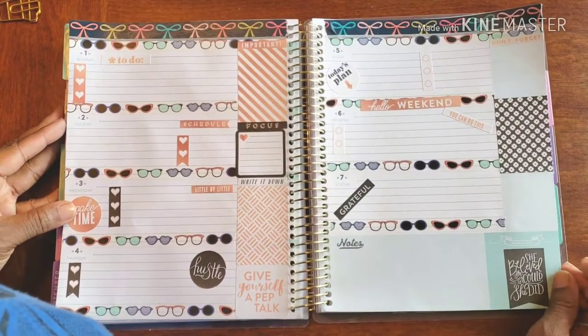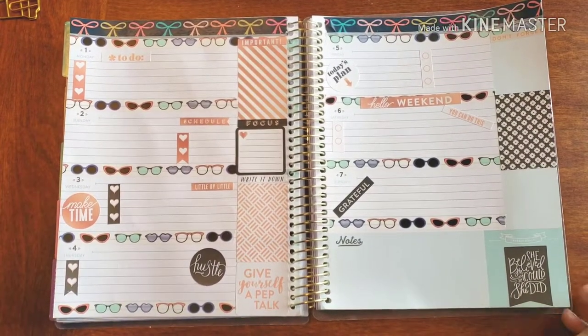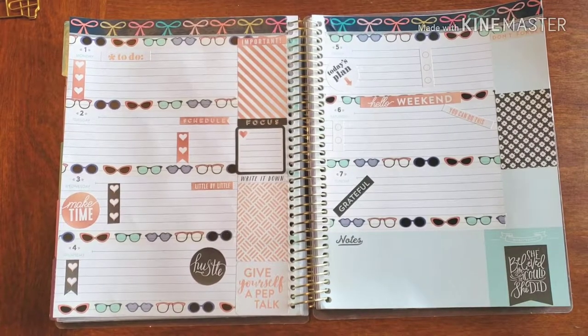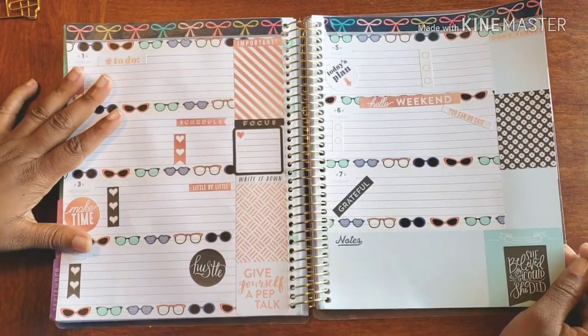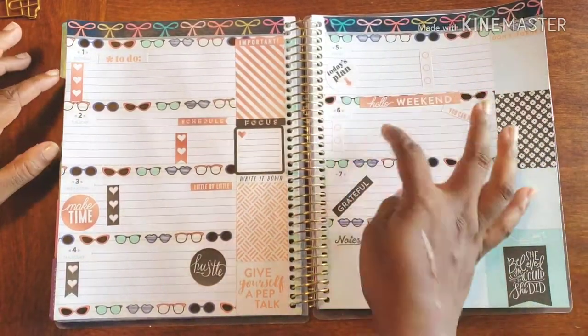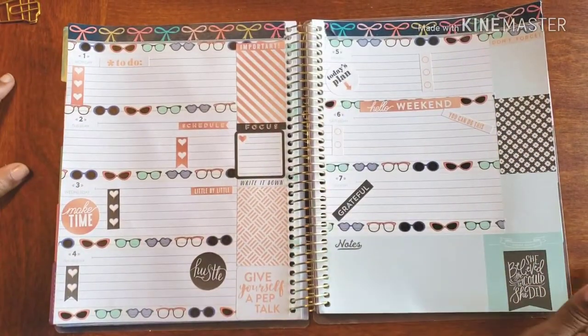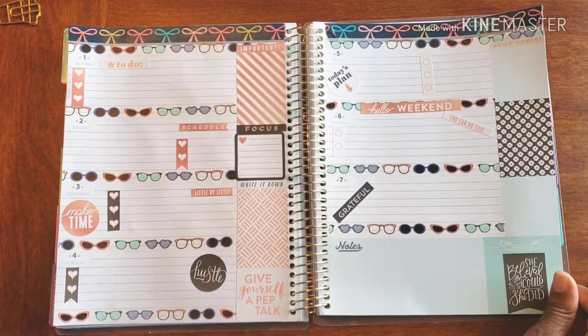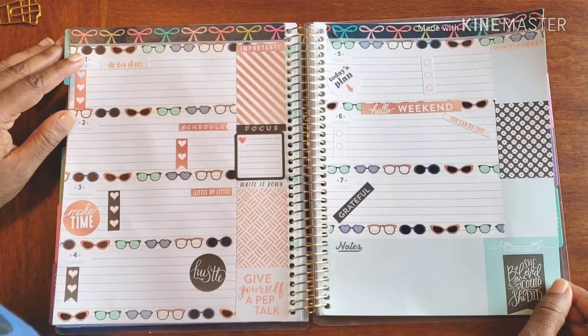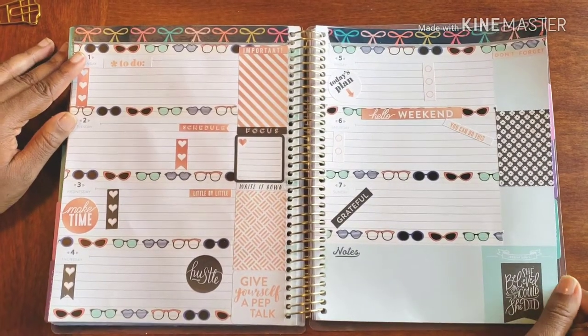And we are ready and set to go for the week ahead. It's going to be a crazy week because not only is it the first week of October, so we have to get all the beginning of the month stuff done, it is also Carnival weekend. So that means a lot of partying that I'm going to be doing. But I do need to make sure my responsibilities are taken care of before I get my little party suit on.